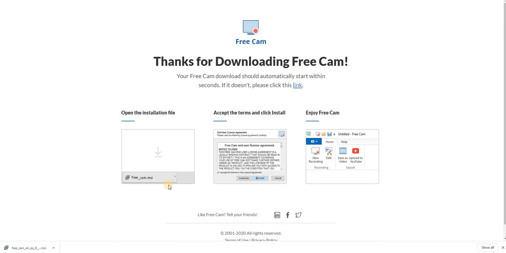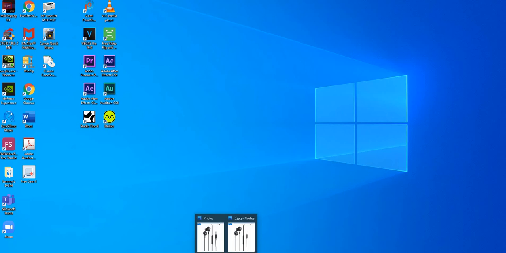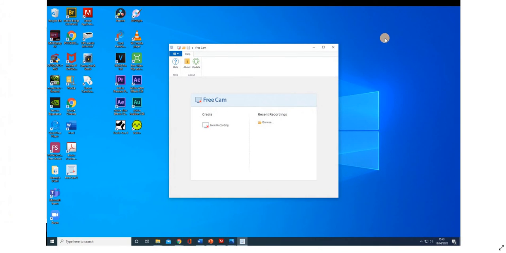As you can see, the screen shows us the instructions on how to install it, and it's actually quite simple. We click on the icon, we click install, and it will bring us up to the software. I would do that, but I've already installed the software, hence the video recording. So it will bring up a slightly different image, but it's really simple. You double click it, click install, and it brings it up. Once you've done that, you'll be brought to a screen which looks a little bit like this.